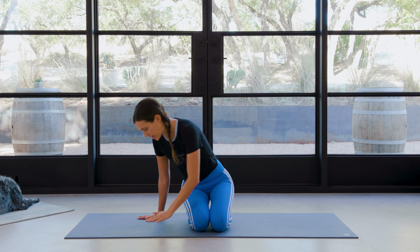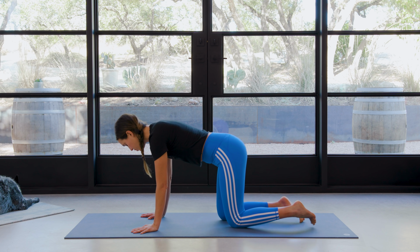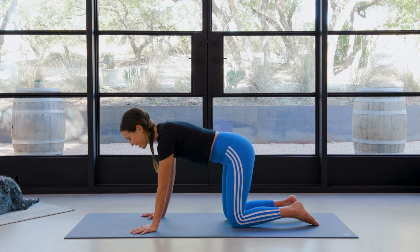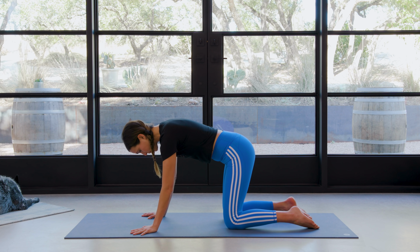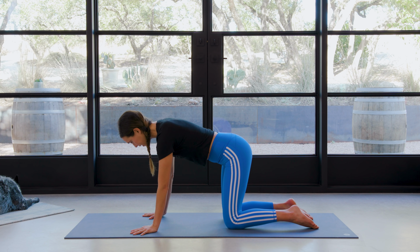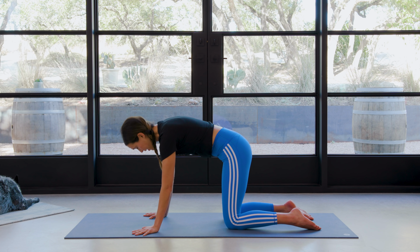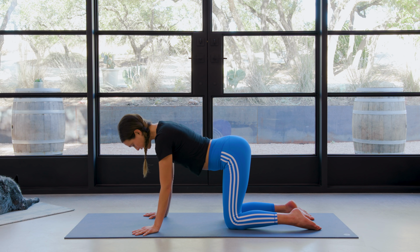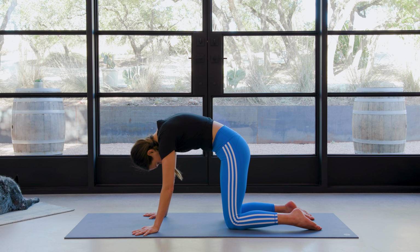Okay, bat the eyelashes open, and let's put it all into practice here. We'll slowly come up from lying down, seated, or kneeling to all fours. If you need to shake the toes out or rotate the wrists one way and then the other, you can. Then we're going to come to all fours. Jump right in, inhaling to drop the belly, open the chest, look forward, and exhaling to round the spine. Now soften your gaze, close your eyes, and listen to the music, the heart song. Listen to your breath as you start to move here in spinal flexion.